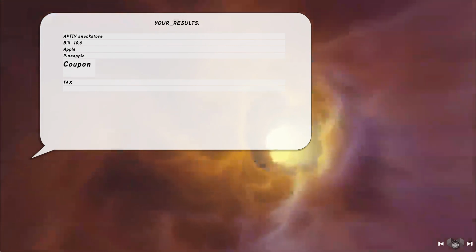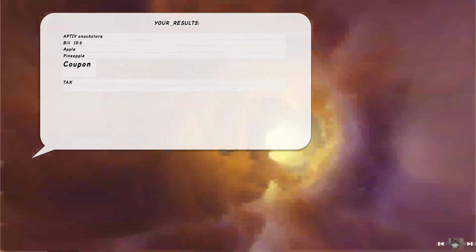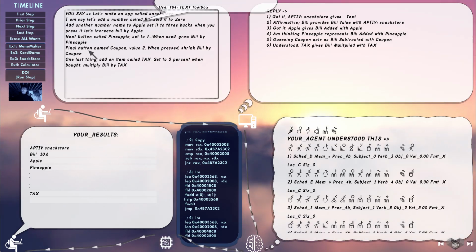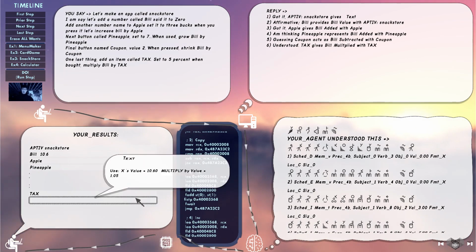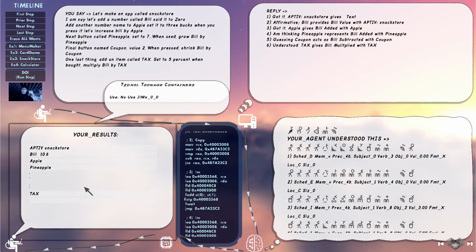That's all here. So hopefully this gave you a quick sense of how we go from some words with a little dialogue to some symbols to actual raw code and what you get for results.